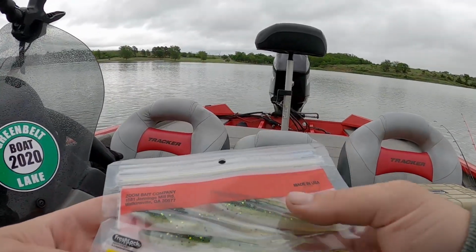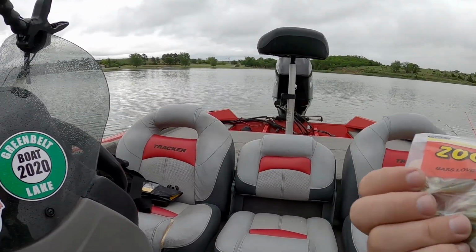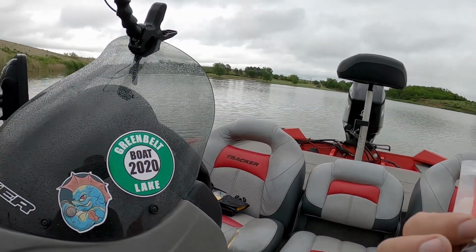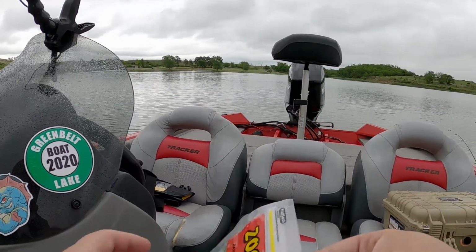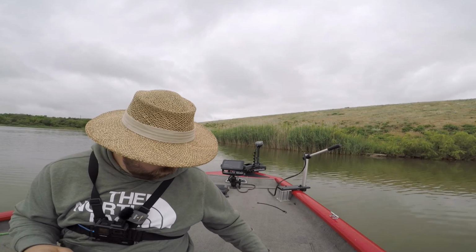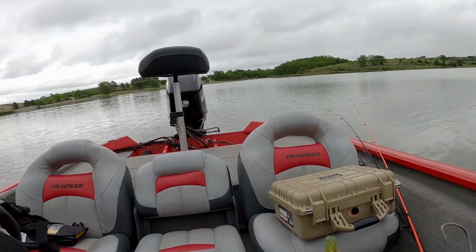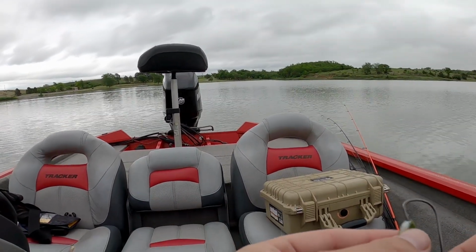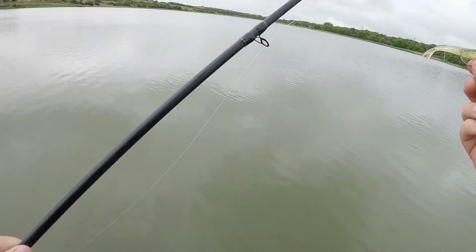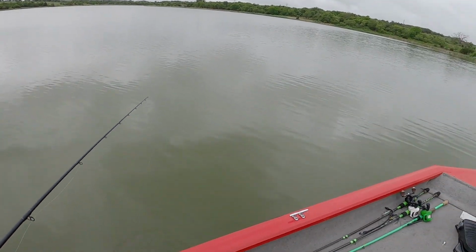To that white one, or this baby bass, which is much smaller, but I don't know. Let's try this baby bass. Maybe it's the ticket. Maybe it is. It's definitely got a little green tint to it. A little bit smaller. Baby bass color.